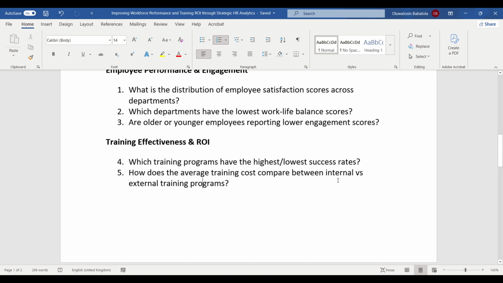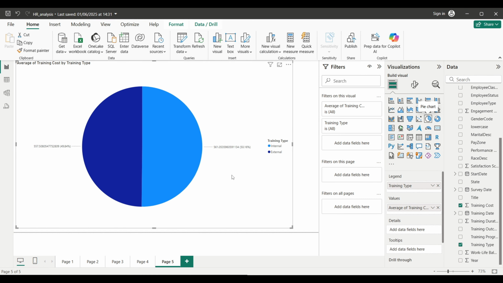Another beautiful thing is we might decide that, to show the internal versus external training program, we want to show it in the form of a KPI. I told you what KPI means, which is key performance indicator. If you want to write it out in the form of a KPI, just showing the actual value, then we can create a measure writing DAX to get this out. How can we do that? Let me just show you how you can do that just in case you need to create a KPI or something like that.